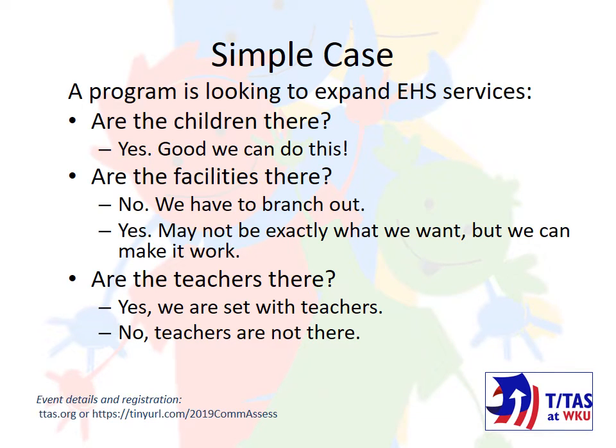Now here's the third item. Do we have teaching staff? Are the teachers out there? If yes, the teachers are out there, then we are golden, we are in good shape. If no, the teachers aren't there, then we have to start taking a look at what we can do in terms of staffing our Head Start and now Early Head Start program. Because if the teaching staff aren't there, then it's going to be very difficult to staff this option.